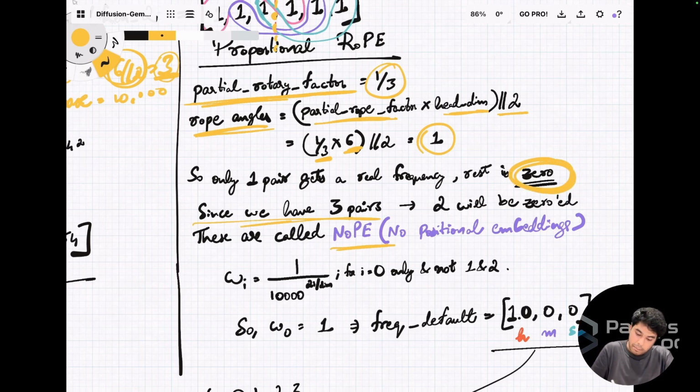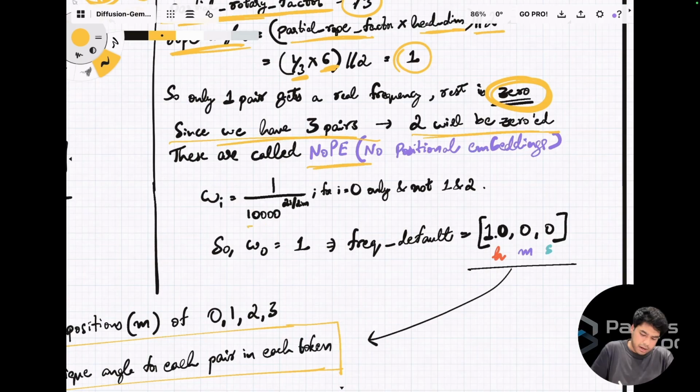And since we have 3 pairs, 2 of them will be 0. 2 of those positions will not have any positional encoding associated with them. The formula remains the same, there's no difference. It's just that i only goes for 0 and is not calculated for 1 and 2. So omega 0 becomes 1 and omega 1 and 2 become 0. So we have these 3 frequencies here.